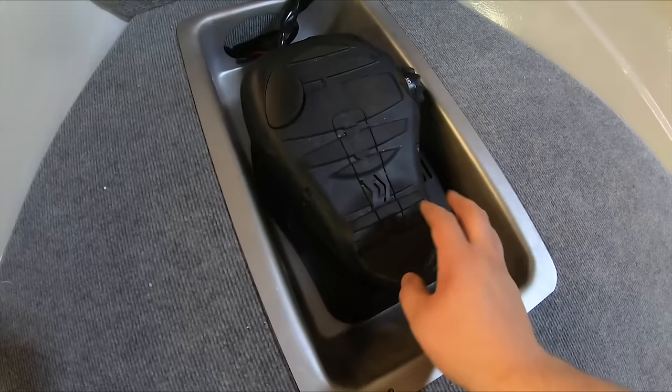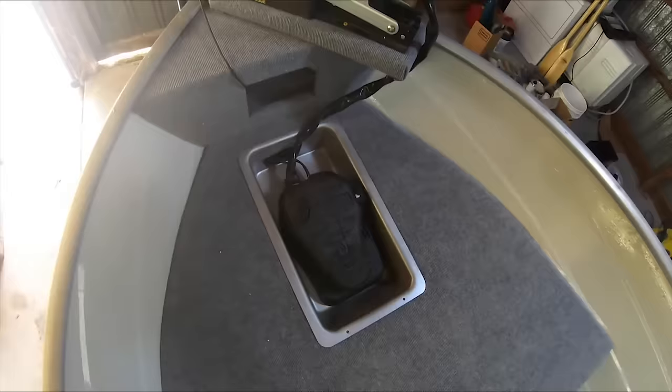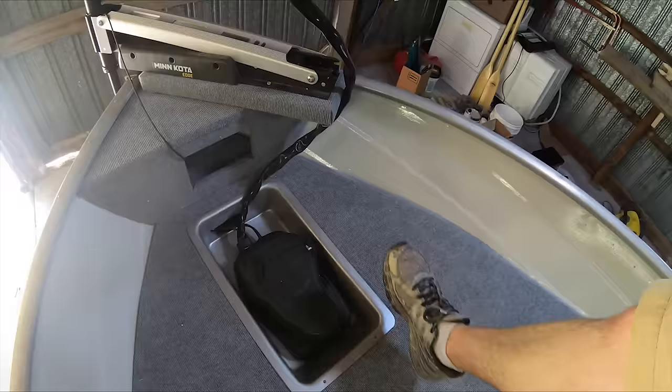We got the pedal screwed down because it was moving around a little bit. So it's really nice having it recessed down like that. It's a lot harder to balance when it's not. When it's just up on the deck, it makes it kind of hard to stand and do it at the same time, but this is pretty nice.